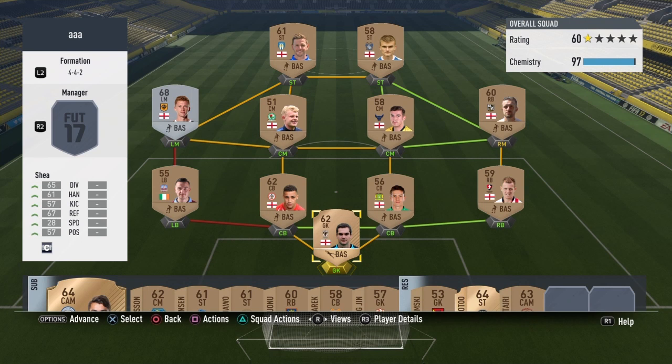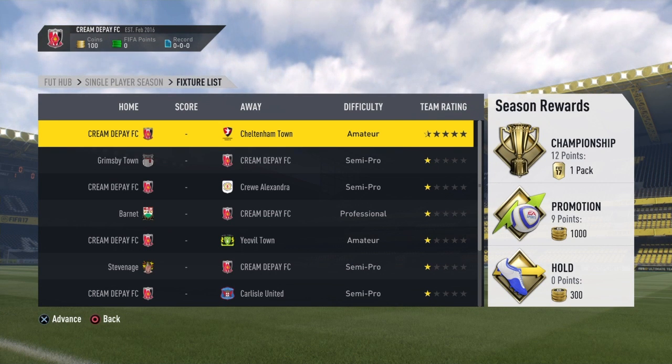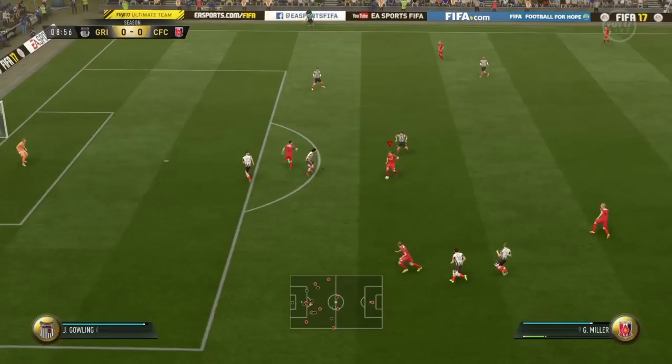I choose this team to go into the Division 10 offline games, a simple team, basically all English with good chemistry. Standard. So we go into the games, and this is the fixtures. I just have to win 4 to get the championship: amateur, semi-pro, semi-pro, professional. It's alright, not too difficult, and should be pretty easy.